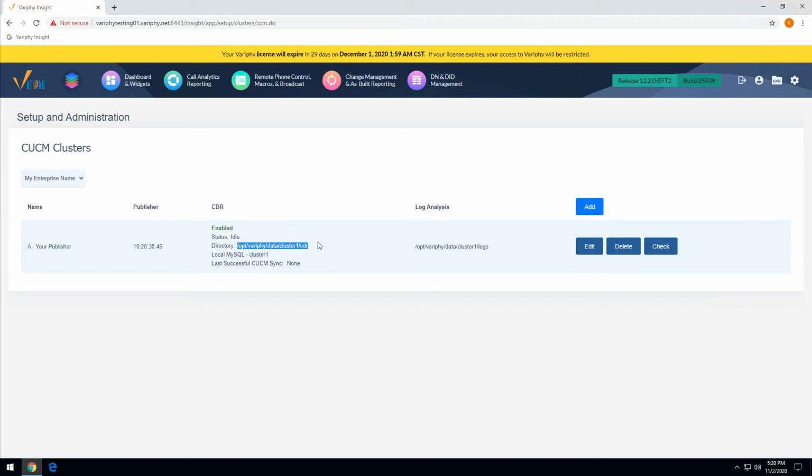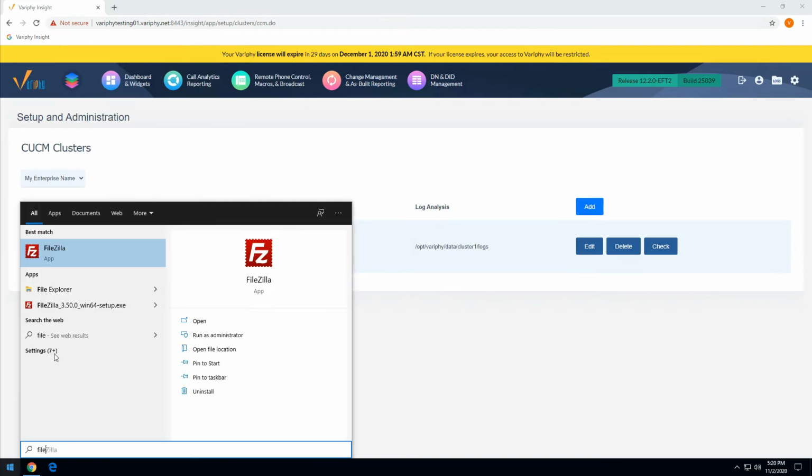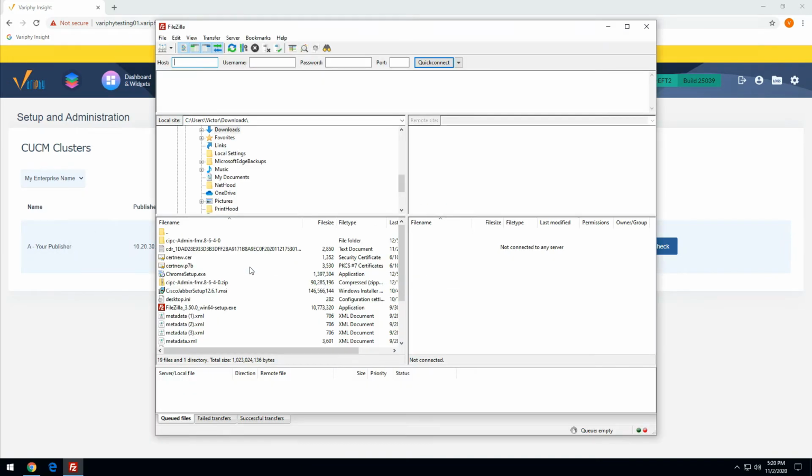To put those in there, we need to be able to use an SFTP client. That could be WinSCP, FileZilla, any SFTP client that you have, but it does need to be an SFTP client if you're using the Windows OVA. If you're using a Windows installation and you support FTP within your environment, of course you can use FTP, but if you're using the Linux OVA, you are going to have to use an SFTP client. So for this demonstration, I'm going to use the FileZilla application.